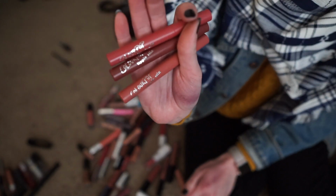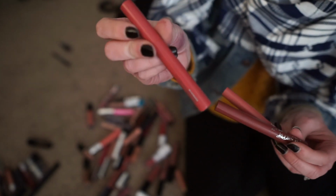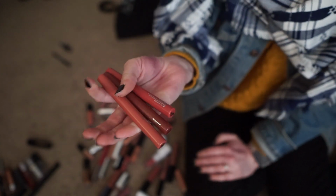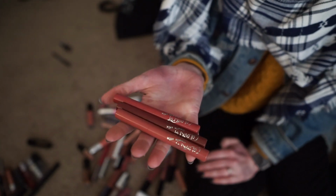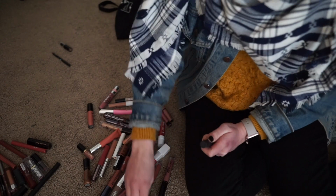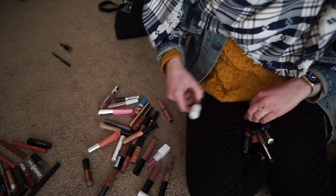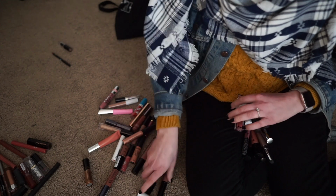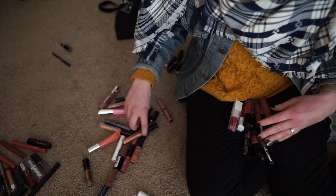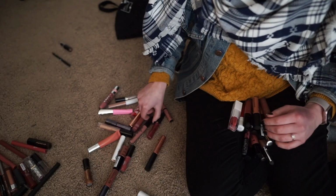It's from ColourPop, and it's a Lippy Sticks trio, but it's in the shade Gold Digger, Daydream, and Brink. And these are all kind of like a nice pink color, but these are all really nice. I'm gonna keep these. Liquid lipsticks. This is where it's gonna get hard, and where I have so freaking many. All of these might not be like a matte lipstick formula, but they are all kind of like a liquid lipstick kind of thing. They're really opaque, pigmented, so I'm including them in this category.